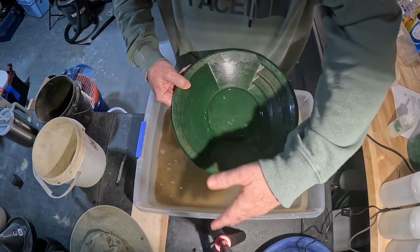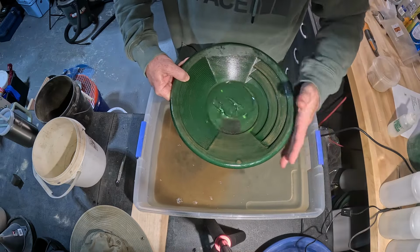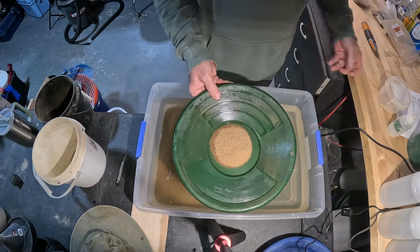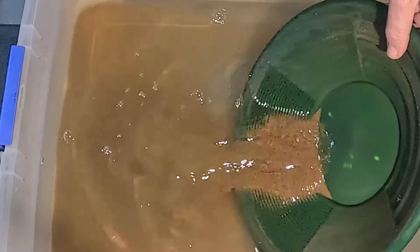Okie dokie. That is enough of the panning part. Now let's see if we got anything. Nope, nada. Wow. All right, so I got one more right there. That's all of the minus 40. Do the same thing, stratify it, be right back.